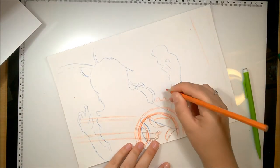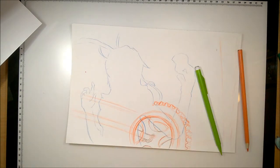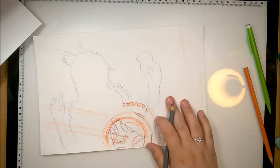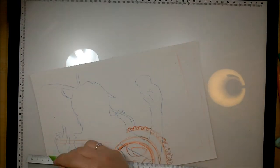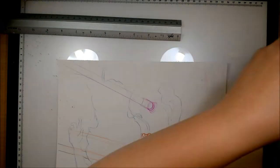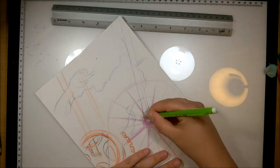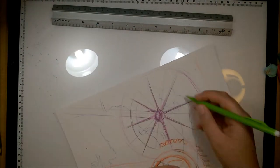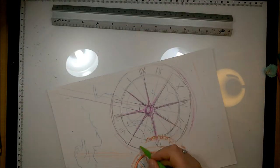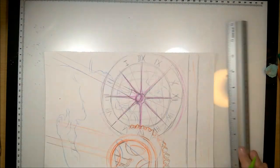wallpaper design, which when you look at a lot of steampunk fashion, they all wear, well, not all, but a lot of the skirts in particular have this yellow ochre, light tan and brown stripes, and I wanted to take that colour and put that into the piece, but I didn't want it on the lady, so I thought I'd use that in the wallpaper, because I knew when I was colouring the lady I wanted her to be in silvers and burgundies and black, so I didn't want any more brown tones in there, because it just all kind of blends together and nothing would stand out against each other.